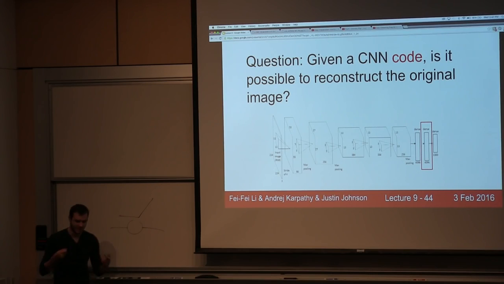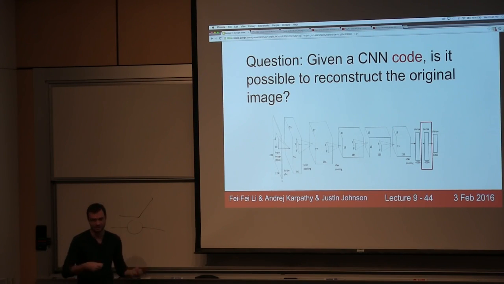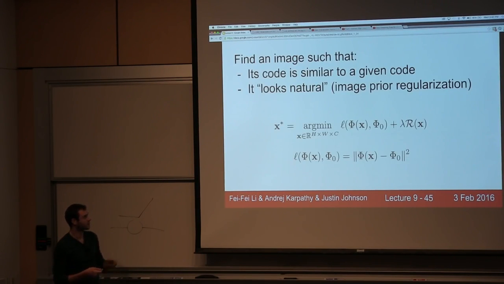Okay, so you might imagine that this might have some potential repercussions for privacy-aware applications, because some companies might try to only store the features, not the raw images. And the question is, can you actually invert that? The way this optimization would look is we're given a particular feature, and we want to find an image that best matches that feature, say just as a regression. So we want to match that code, subject to a regularizer on the image.